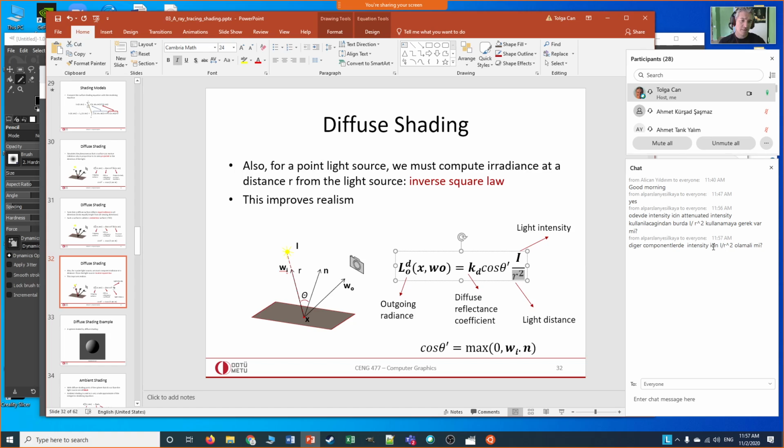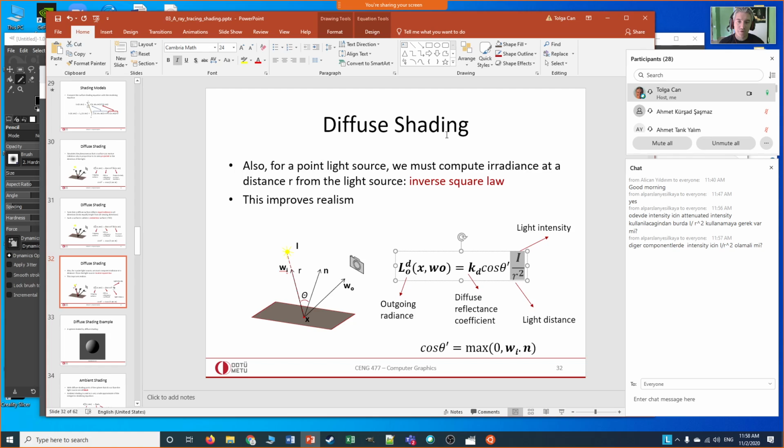Yeah, the only thing in ambient is that there is no attenuation. The other component, specular, we are going to also do attenuation. So in both the specular and the diffuse shading, we need to have attenuation, because of light distances. Whenever a light source is needed to compute a component, we are going to apply attenuation. So this 1 over r squared, the other component that will be affected by this is the specular component, specular shading or Blinn-Phong shading. But the ambient component is not associated with a light source.